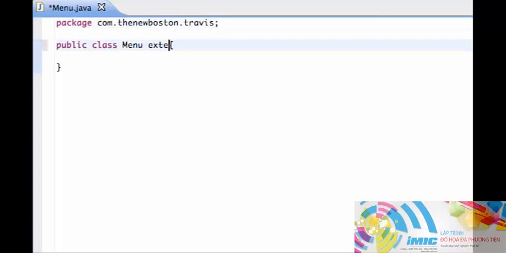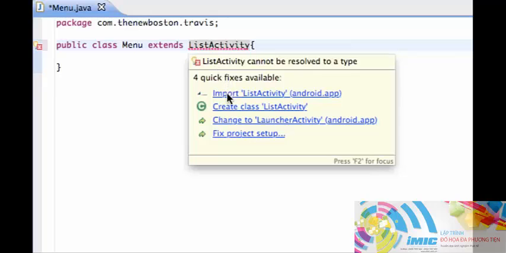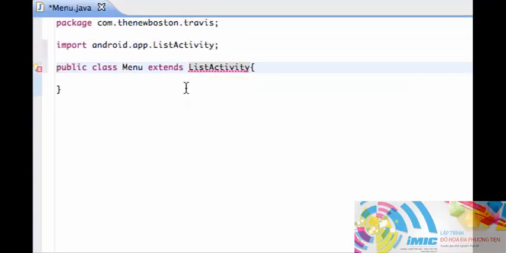So we're going to say extends, and before we'd say extends Activity for the most part, but since we want to create a list, we can use a different class called a ListActivity. So this is going to extend it, and we can use some of the methods from the ListActivity after we import it, so we have to do that. We're going to be able to use the same methods from the Activity class, but we're also going to use some additional methods from the ListActivity class because it holds both for the most part.